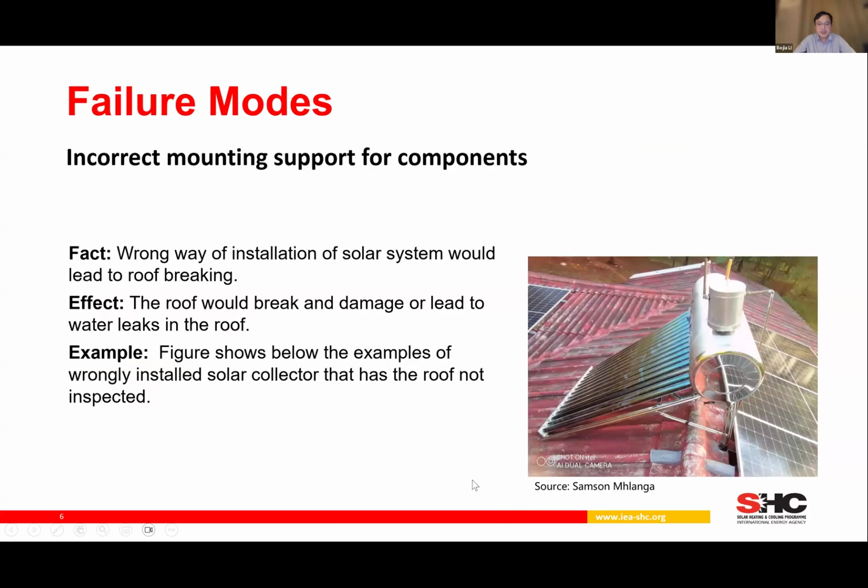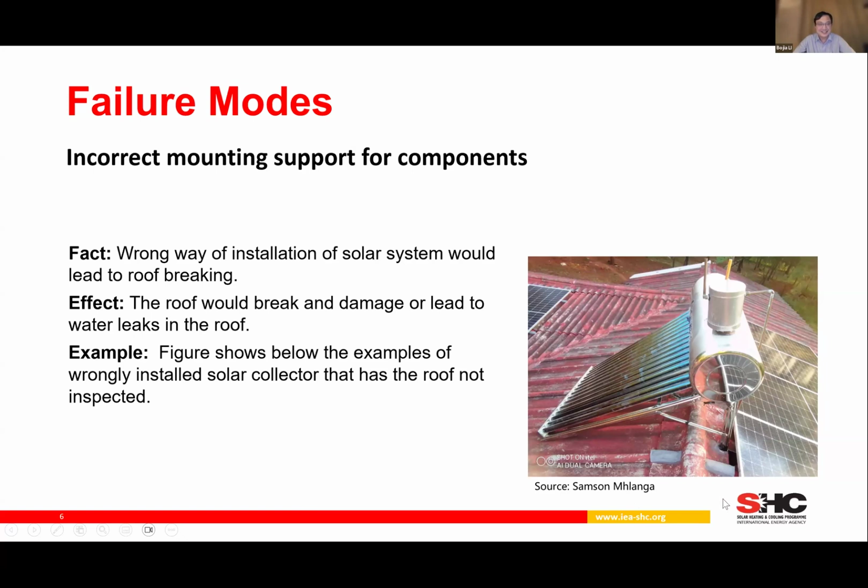There are some examples. First is the incorrect mounting support for components. This picture shows incorrect mounting, and the wrong way of installing these systems would lead to roof breaking that will damage the roof and lead to water leaks in the roof. Also, in our report, we give the correct mounting method.